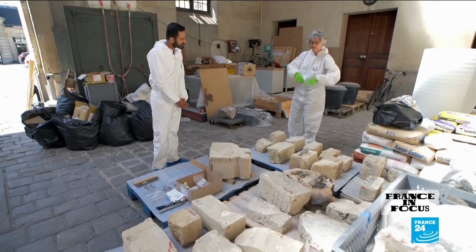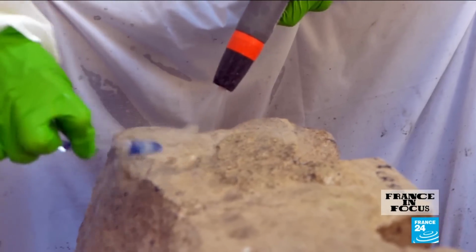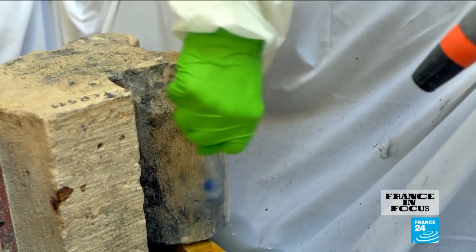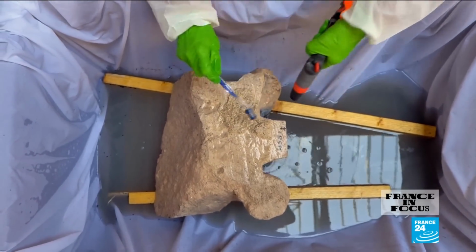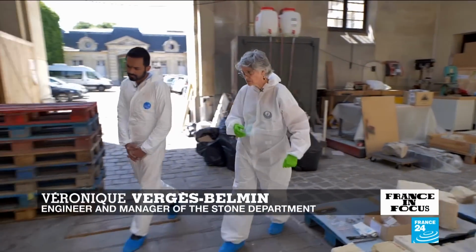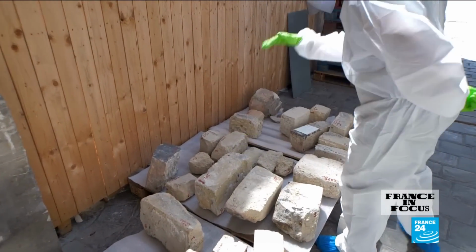They were totally embedded into crushed stone, crushed mortars, and also with some coal and mainly lead. So they have been cleaned in baths only with water and very gently, because some of them do present some traces of polychromy. I can show you some remains of polychromy on this one. Yes, this is the inner part of the vault.